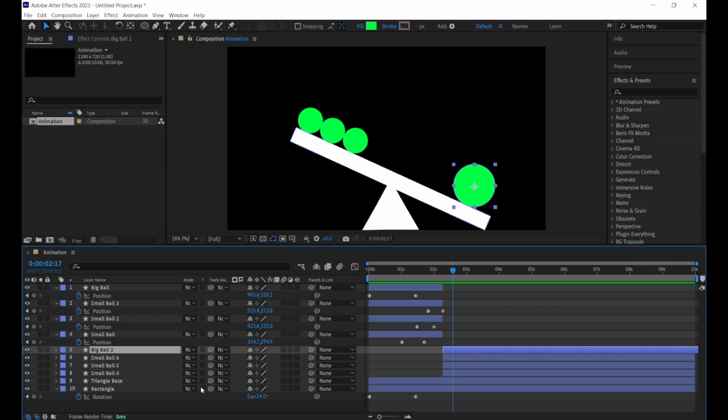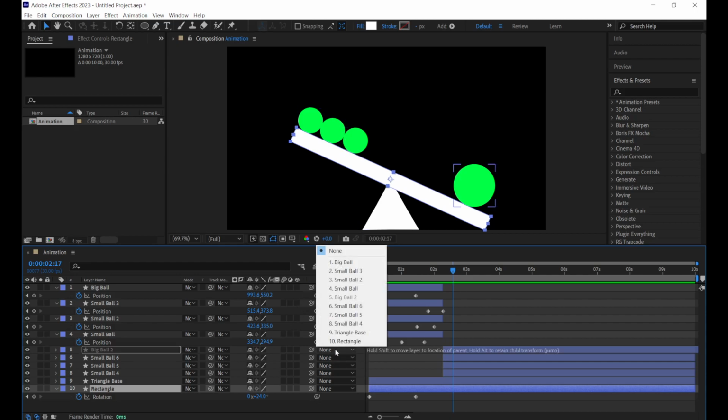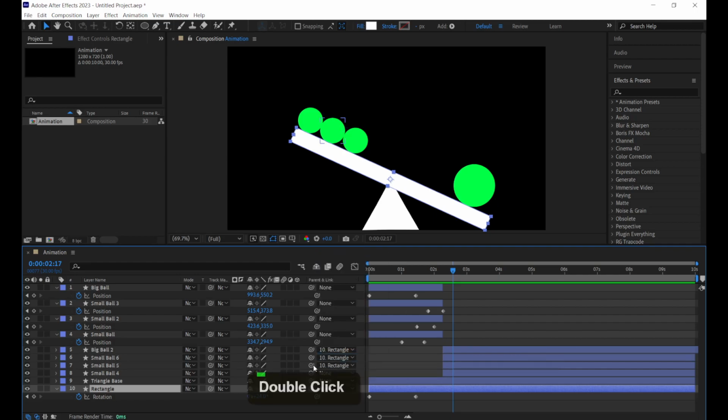Now this one, we can hook it to the rectangle, so it will work along with the rectangle. So make sure these two bottom icons are checked so you have the parent and link. So all these will hook it to the rectangle. Ultimately, you can just use the whip and click and drag it. It's essentially the same thing. So as this one moves, rectangle moves, it's going to move as well.